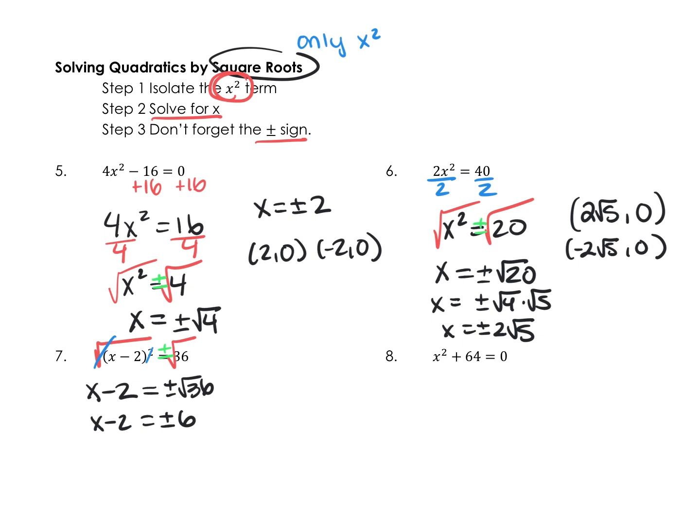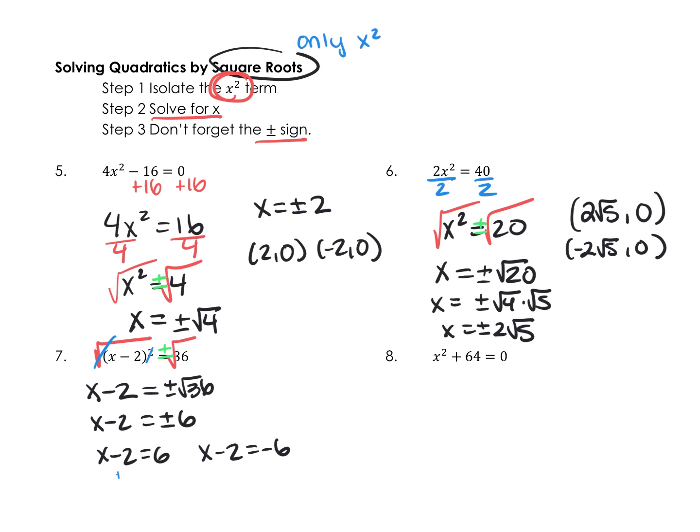And then this is a little interesting part here. People tend to just put plus or minus 6 as their answer. But is plus or minus 6 going to be our answer here? Are we done? No, we still have to get rid of that minus 2. So what I personally like to do, because I get confused by this whole plus or minus thing, I just make two separate equations. One with positive 6 and one with negative 6. That way I don't get confused by the plus or minus. That's what that means, right? One is positive 6 and one is negative 6.